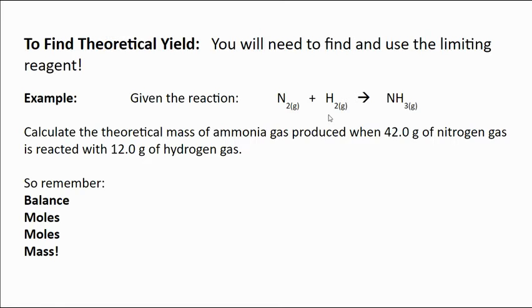This is one that involves limiting reactant, and I know this because I have two masses given, and I have to figure out which one will run out first. So this portion of the question is no different than what we've already done. Our first step in finding the theoretical yield is to carry out the steps of stoichiometry. So we're going to balance our equation. It's not balanced yet. We're going to find moles of both of our reactants. We'll find moles of the product, ammonia, and then let's change that into a mass.